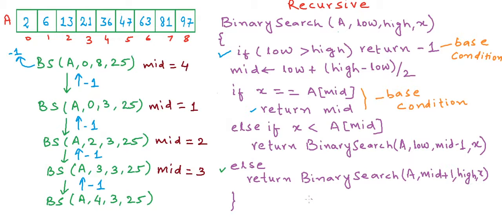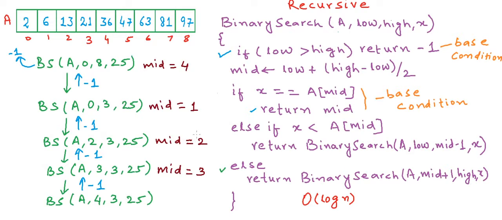The time complexity of this algorithm is big O of log n. The time taken is proportional to log n, and this comes from the fact that if we keep dividing the size of the array by 2 at each step, then it will take us log n steps to reach array size equal to 1.